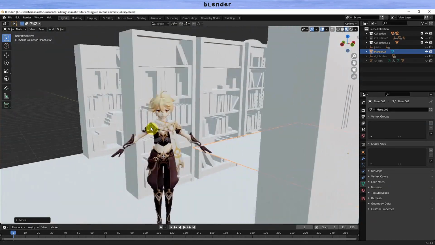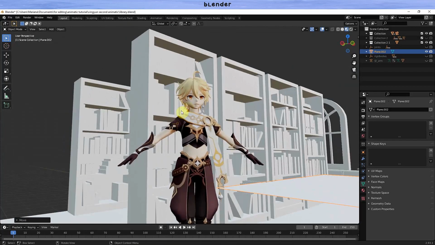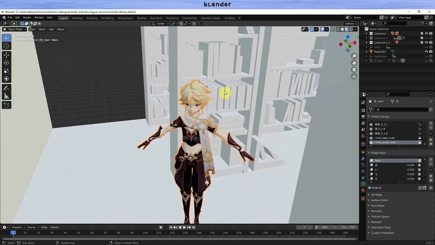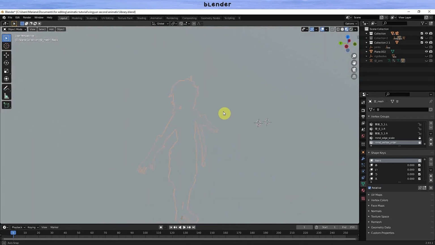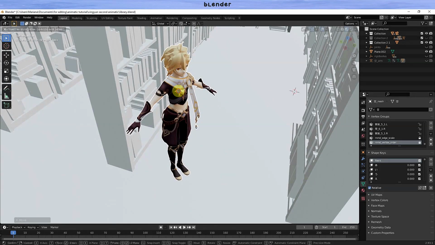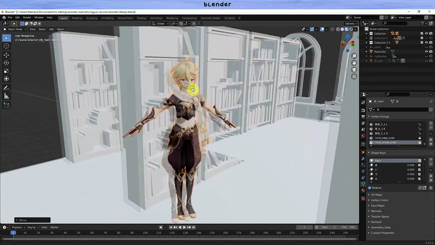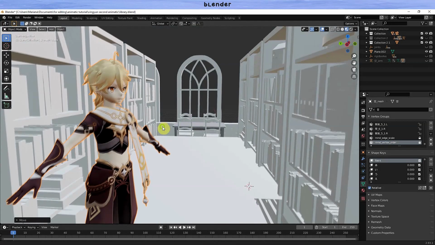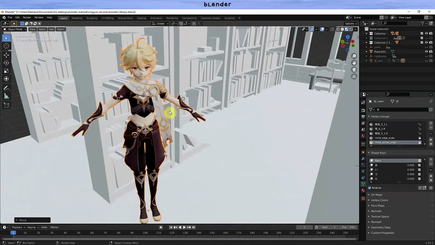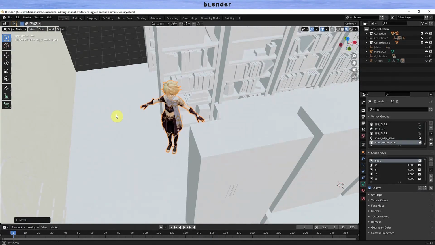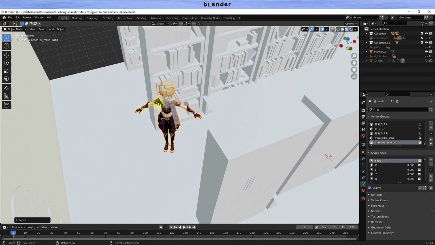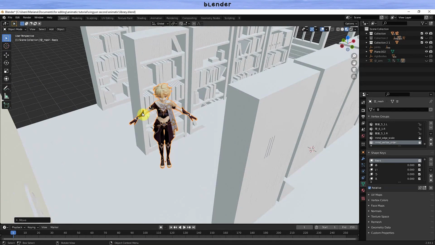Since I did an animatic with Genshin Impact characters, and I found a video on YouTube where someone explained how you can import models from Genshin Impact in Blender, I also included this model, and I moved it around when I took some screenshots to just have the character be proportional to the whole space. You could also, of course, position this character using a rig, but that's too complicated for me and too time consuming. But if you're really good with it, that's also an option you can take.